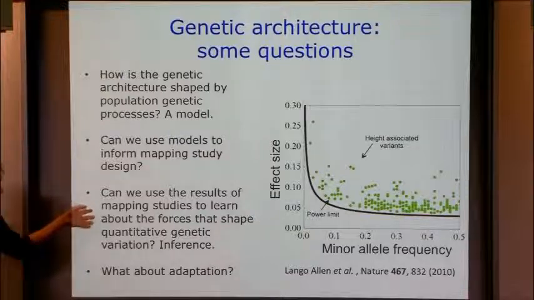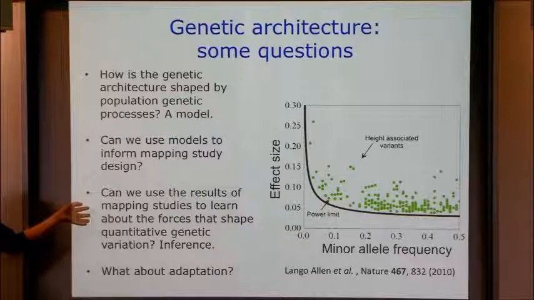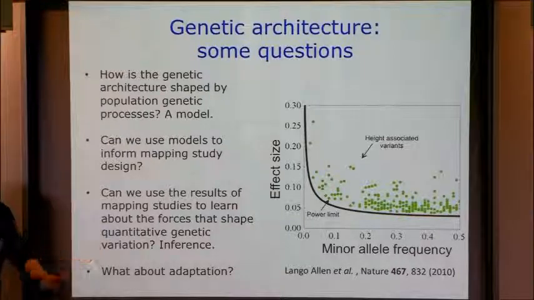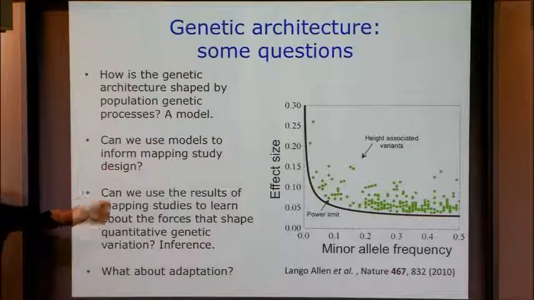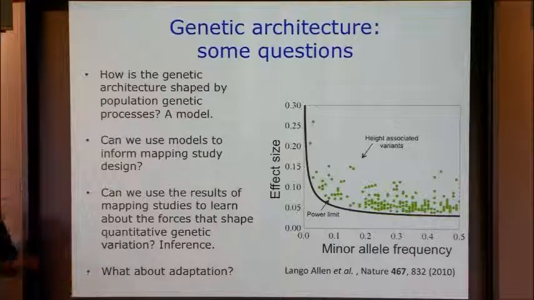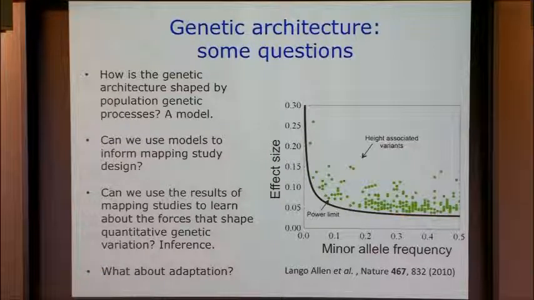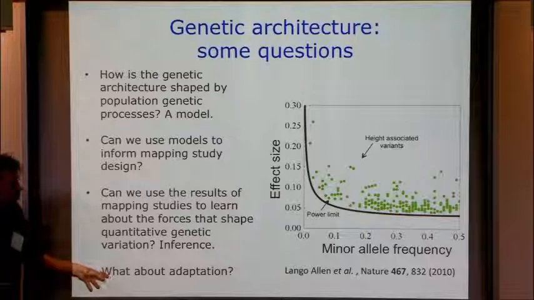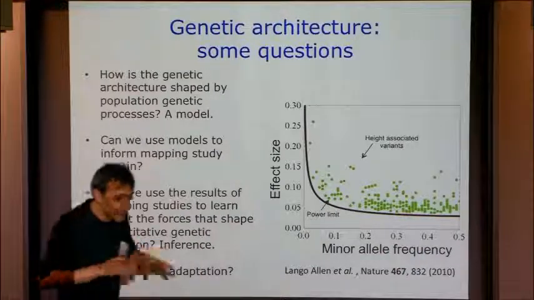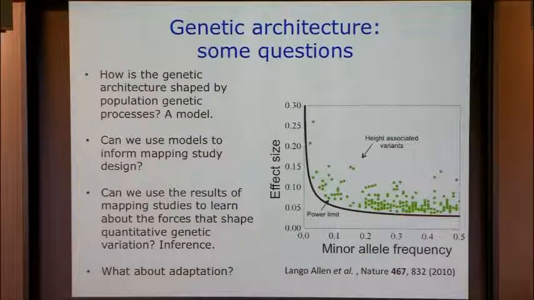It also relates to very basic questions that came up a few times during this meeting, which has to do with the fact that, despite most phenotypes we care about being quantitative, we still know little about the processes that shape them. So maybe we could rely on these genome-wide association studies to do some inference and learn something about these processes and underlying parameters. And last but not least in this list, if a lot of phenotypes that evolution cares about are quantitative and there's a lot of variation, you would expect that when the environment changes, the selection response would come primarily from the genetic variation. In order to understand these processes that have been recently called polygenic adaptation, I think you need to know something about the architecture. So I'm mainly going to talk about the first question, and I'm going to touch upon the second and third, and this is also the point to say that this is work very much in progress.